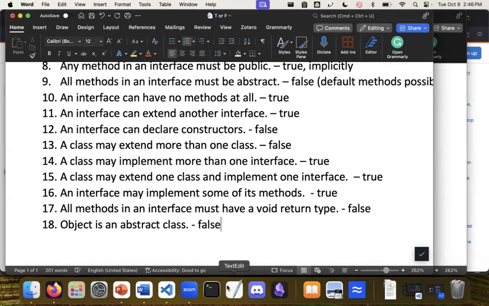So there will be some true false questions in the final. There is a final exam. Yes. Yeah, so on the final, there are some true false questions. Some of them may be tricky, but not as tricky as this. If I ask a true false question, I will expect that you know the answer.